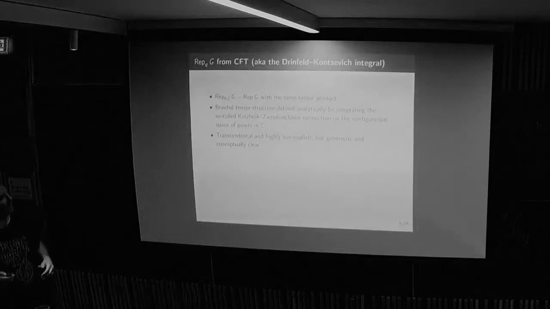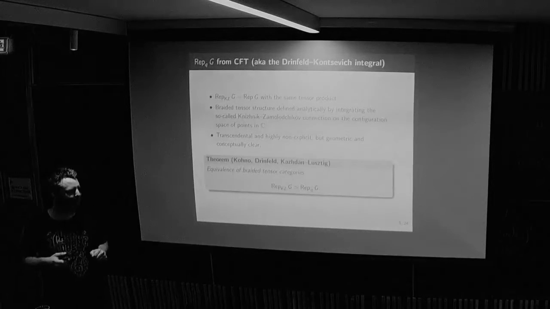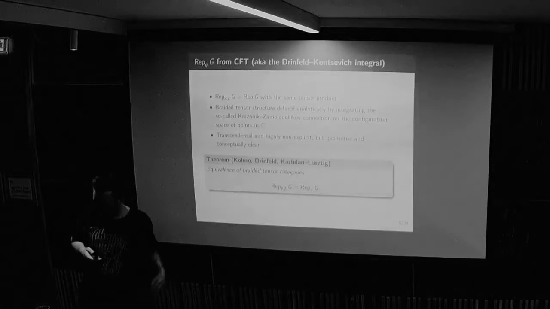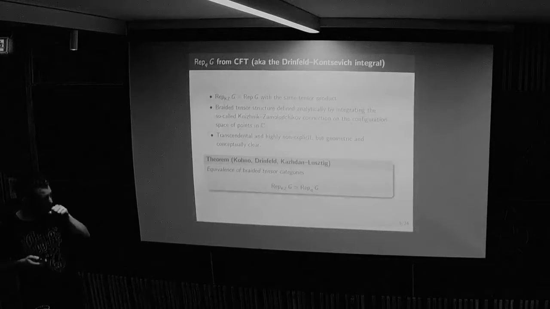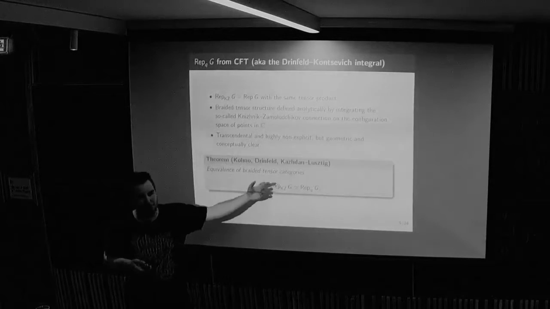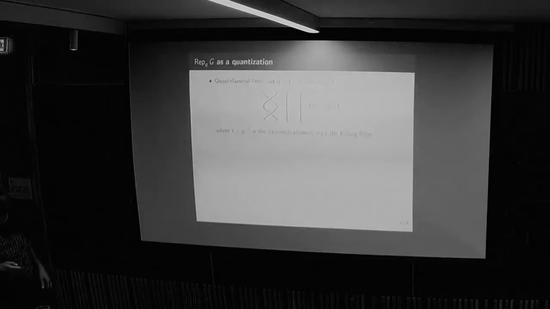So in my mind, this is really, of course, I should say that the result you get, this famous theorem by Kohno-Drinfeld and Kazhdan-Lusztig mostly, is the same as Rep_q G. And for me, this is maybe not the, but at least one of the best explanations of why quantum groups exist at all, actually.